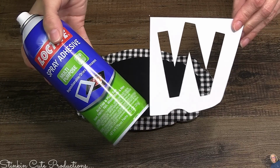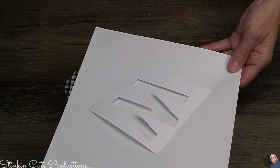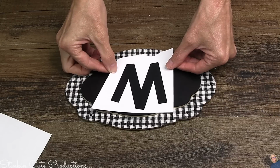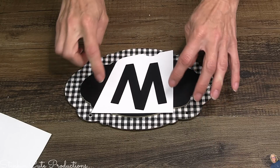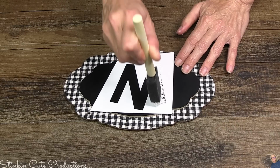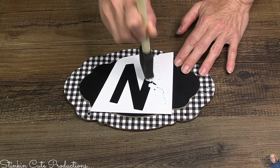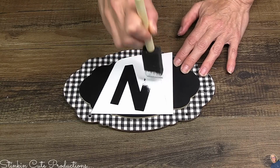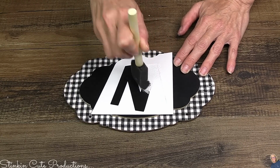I'm gonna use stencils and some spray adhesive for this DIY. On the back of a stencil, if you spray it with a lightweight spray adhesive, it really helps putting that stencil in place and getting the best overall outcome when you paint it. The best way to paint with stencils is to use a sponge dabber of some sort. I don't have any round ones on hand right now.